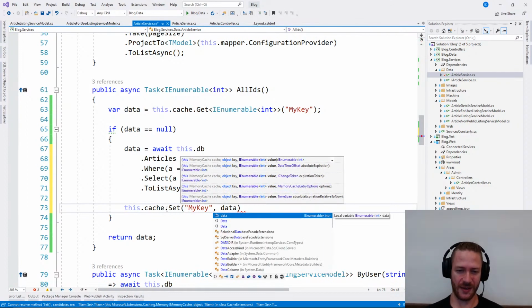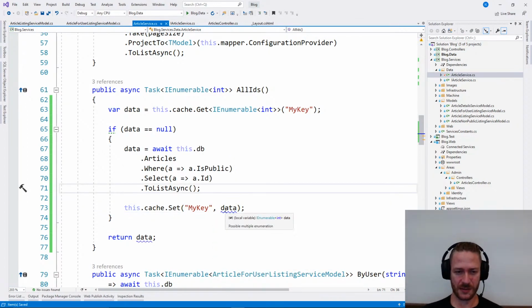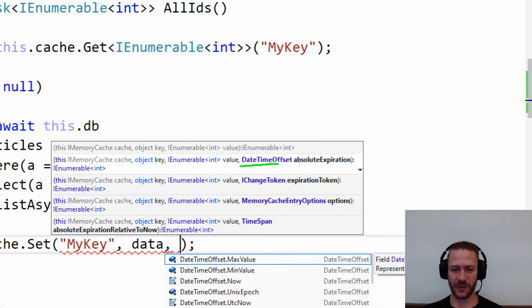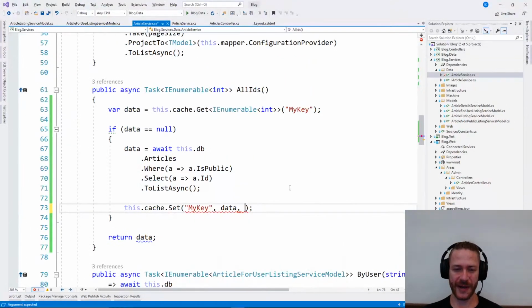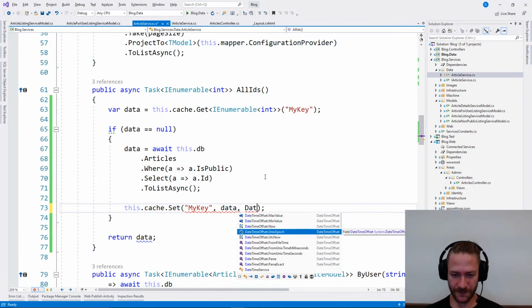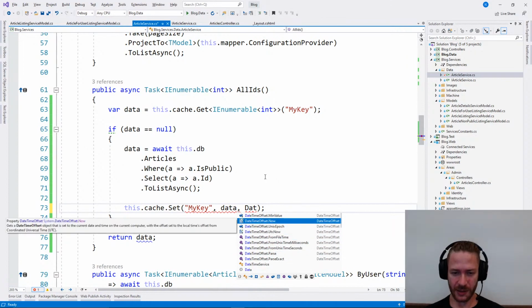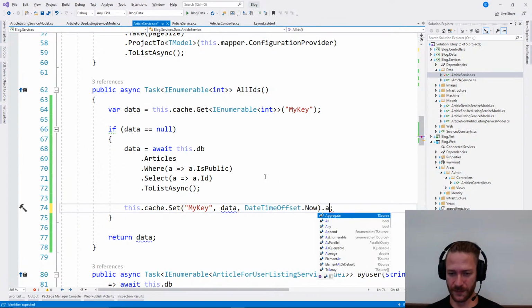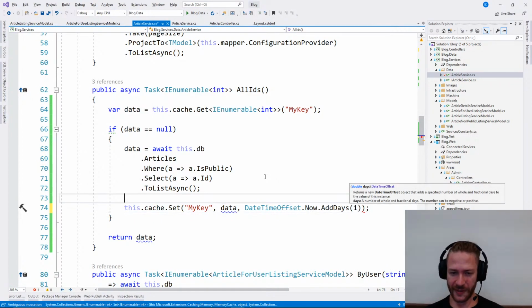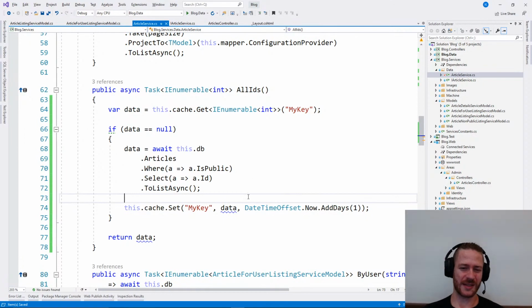Then we're going to say data like this, and we can even provide some options. For example, when the data should expire, and we can say DateTimeOffset something like 1 day. We can say it like this.